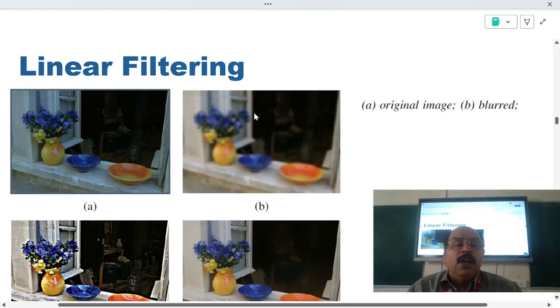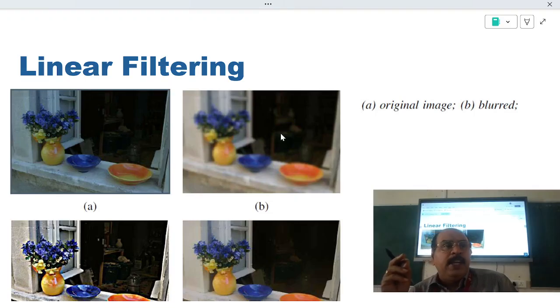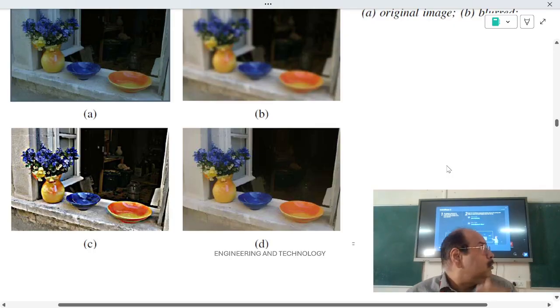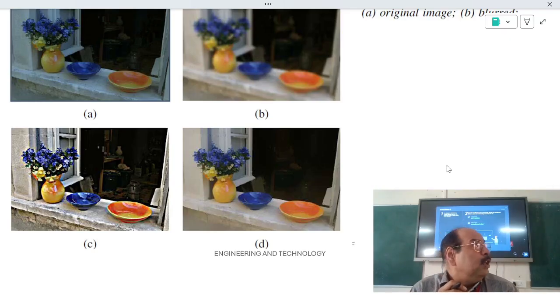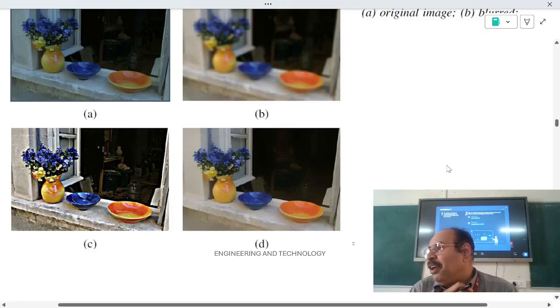You have made it blurred. You have changed the pixel values of each one by taking the weighted average of neighboring pixels, and that is the reason why you are getting a blurred image. The next image, C, which you have seen, is the sharpened image.